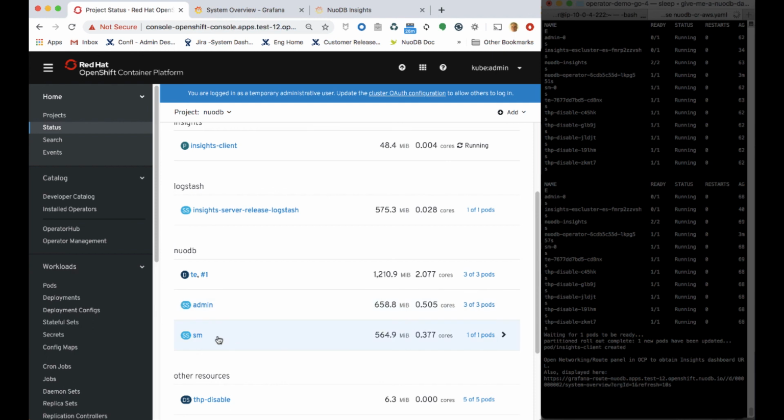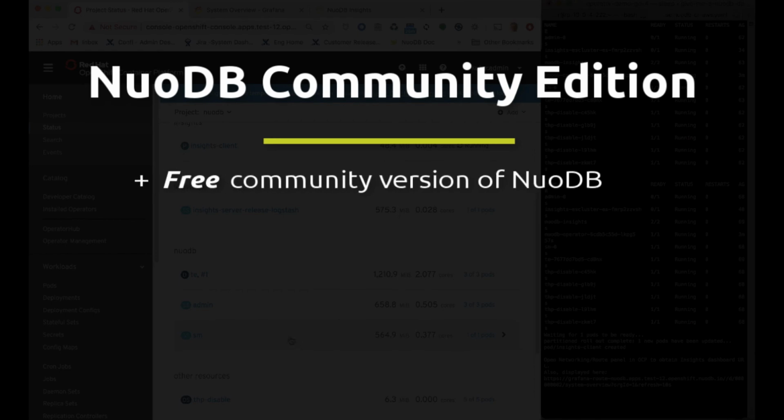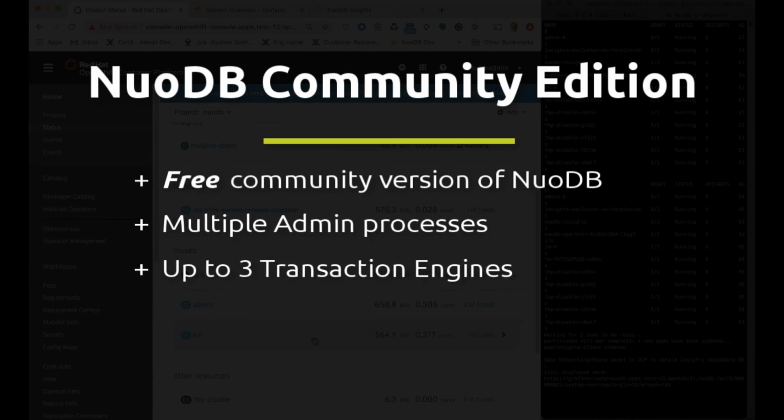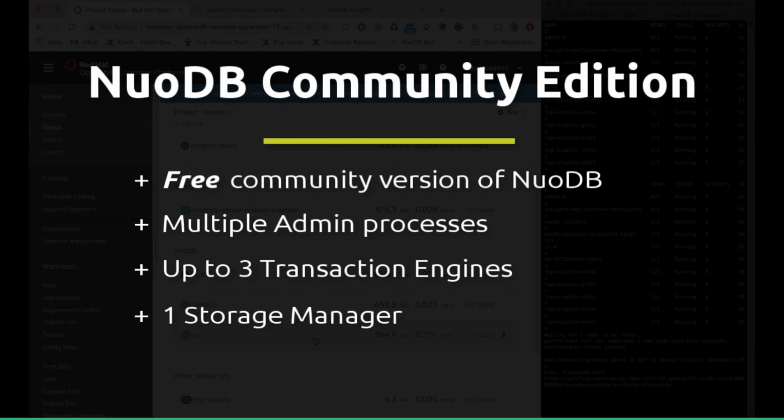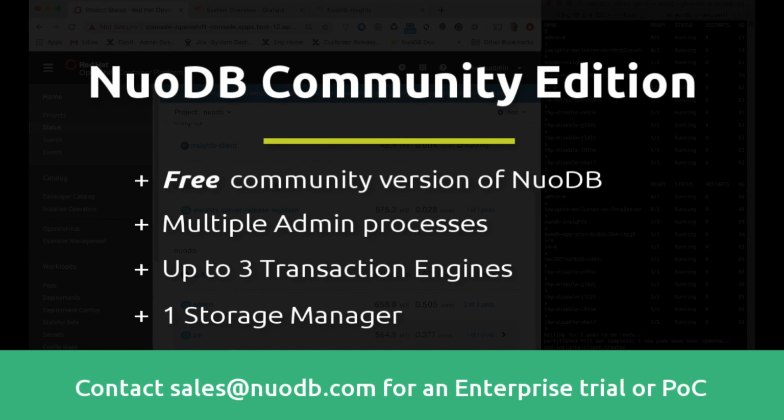I'm running the NuoDB CE Community Edition in this demonstration, a free community version which allows you to create multiple admin and transaction engines to demonstrate this database resiliency feature. Please note, creating a redundant storage manager tier is an Enterprise Edition feature that you can try for yourself in a trial or POC by contacting your NuoDB sales representative.